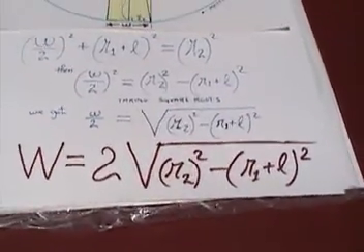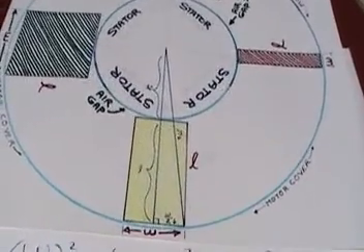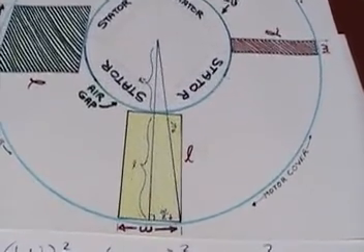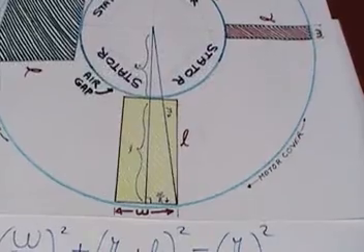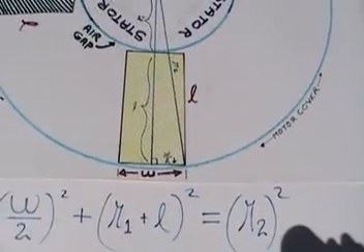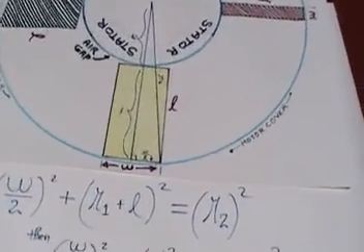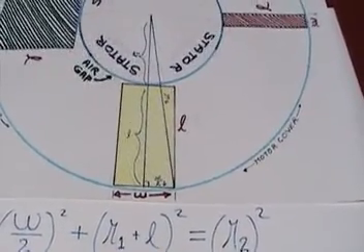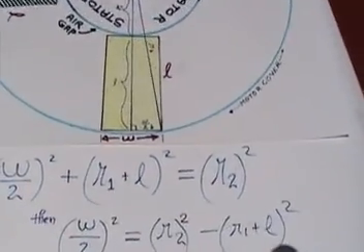A final note: when I construct permanent magnet alternators there is another dimension of the magnet that comes into play — the height of it. A lot of people add a metal ring inside the motor cover for two reasons: first, they add layers of thin sheet metal rings to keep advancing the magnets until they get the perfect gap; the other reason is that once you remove the cover you have to place the magnets at the midpoint between both covers — you have to center the magnets there.